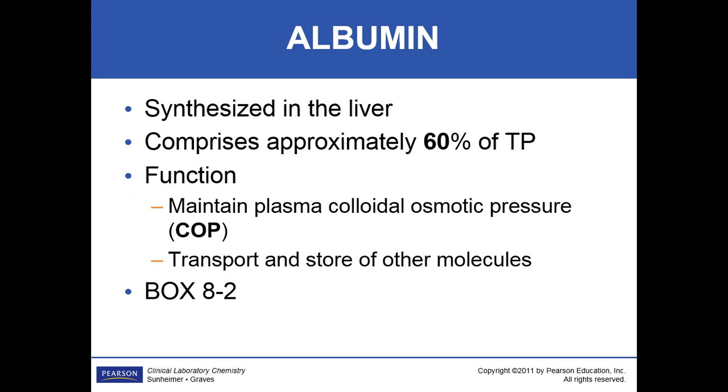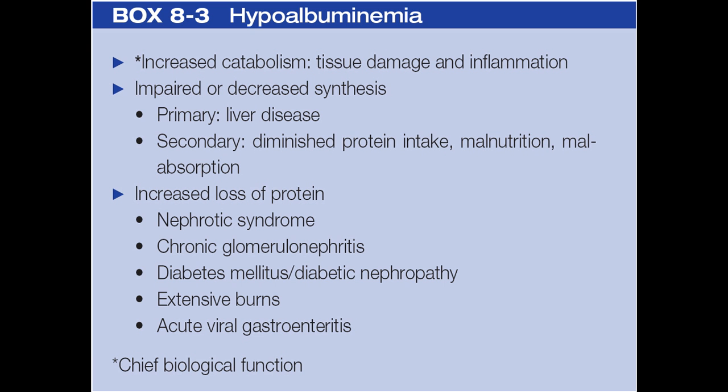Albumin is synthesized in the liver. It generally comprises about 60% of the total. Its main function is really transporting, takes everybody here and there. Big bus, I guess you might say, a shuttle, which indirectly is to maintain the osmotic pressure in your water. And you have a box in your book that discusses that. This box is talking about hypoalbuminemia.